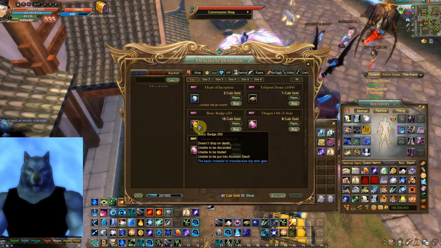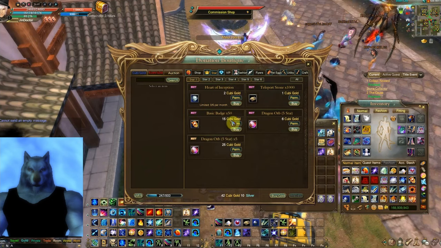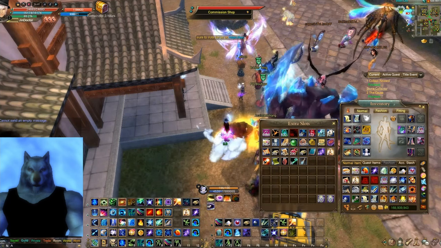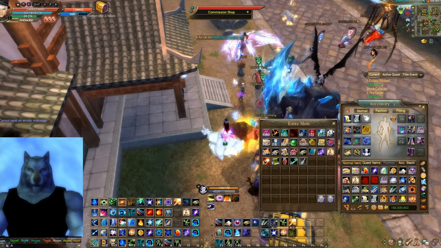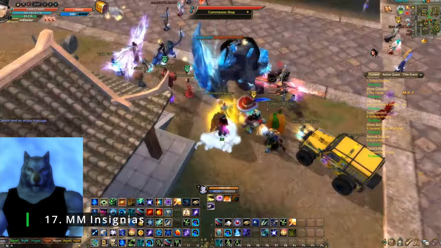I guess you could do that, the basic badges. I wouldn't do that. That's a lot of QB for them. But anyways, so that is number 16, star point items. And number 17 is MM Insignias.